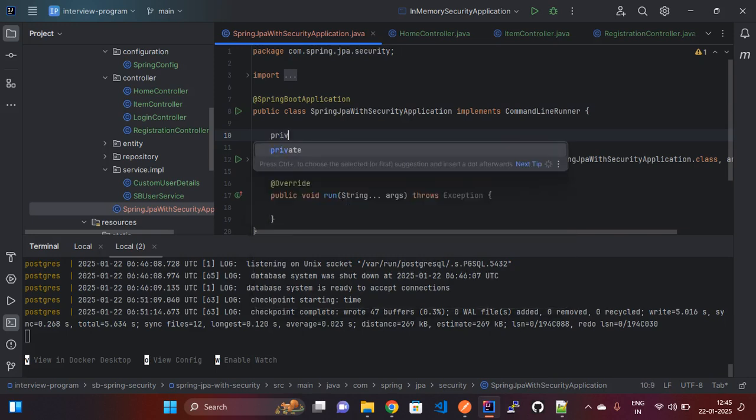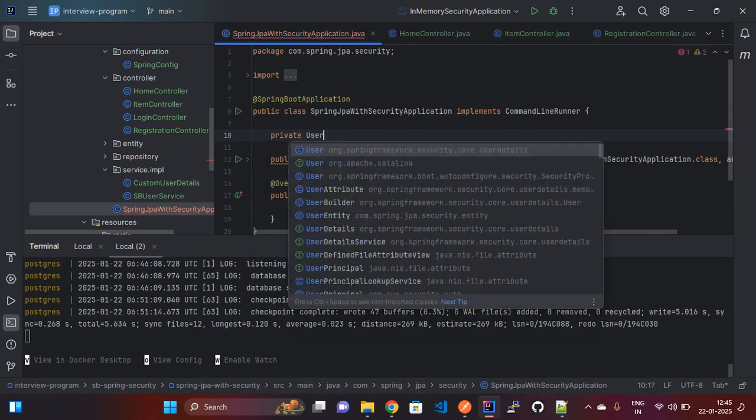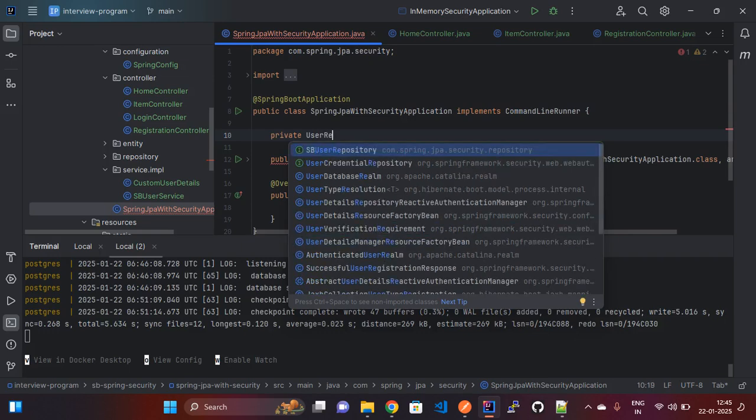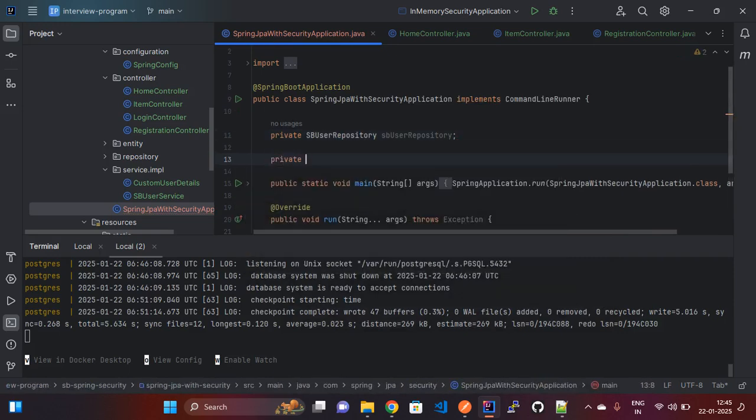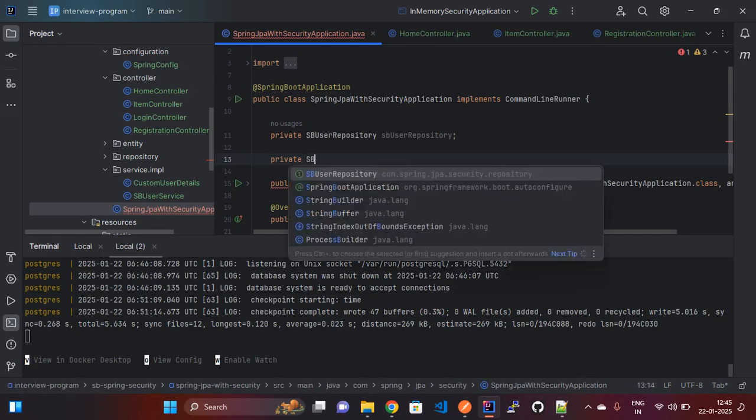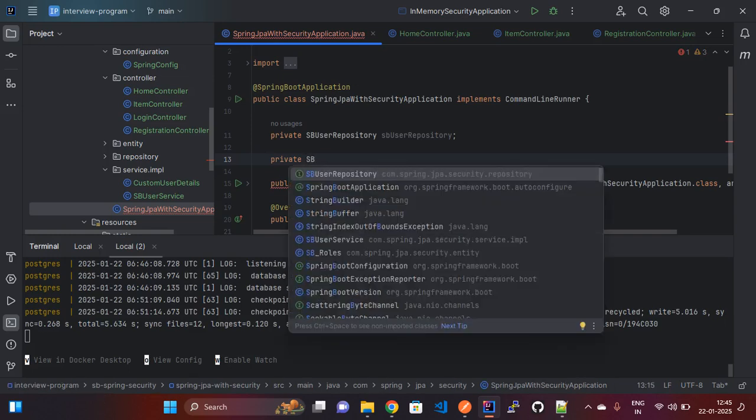So defining a private user repository, SB user repository. Also a private SB roles repository.